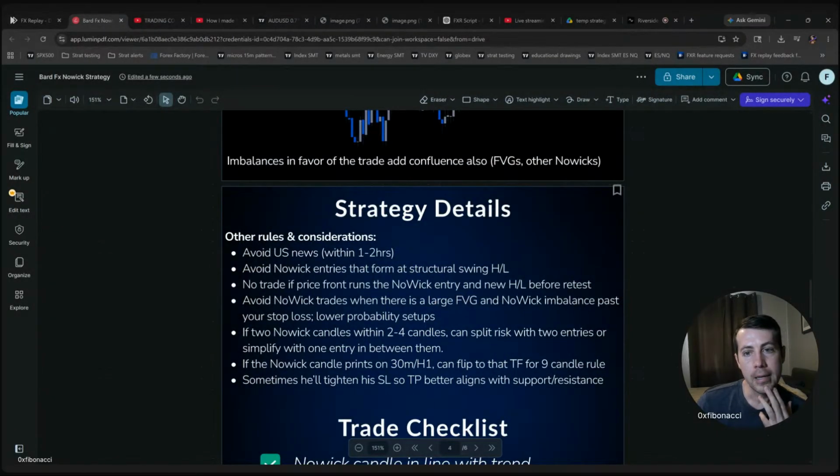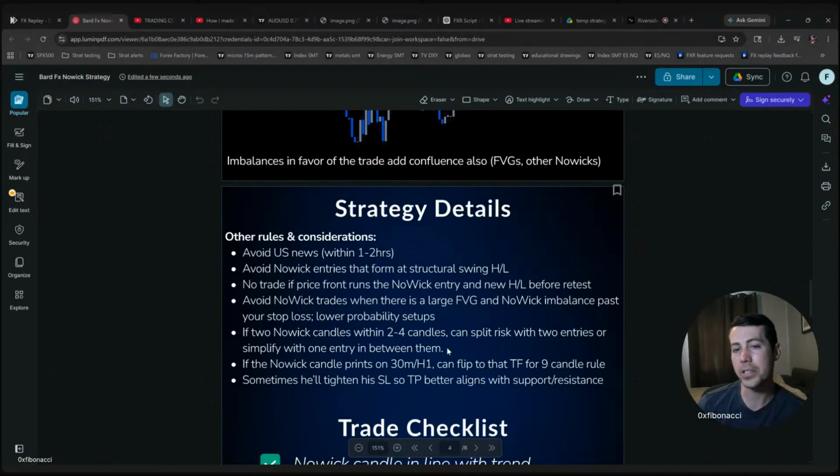What else? So his general rule in his video, if you watch it, is to avoid trades when there's an imbalance against the trade, which is a very broad statement. It probably requires a lot of discretion and subjectivity. To make it a little more mechanical, the way I interpreted and started testing this is if we have a no wick candle and a fair value gap beyond our stop loss, within the recent price structure, we'll avoid those trades because there is a draw beyond our stop loss, so it makes those trades a little lower probability. And we'll probably see a few examples when we're testing that.